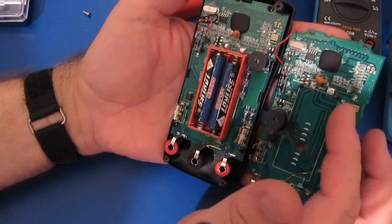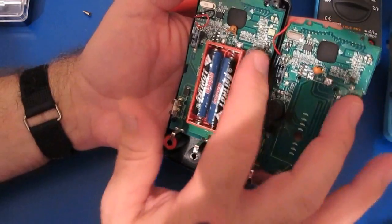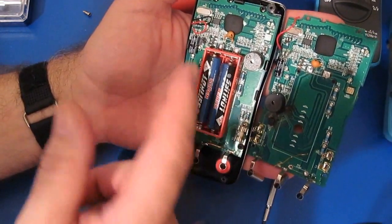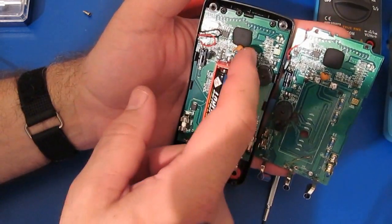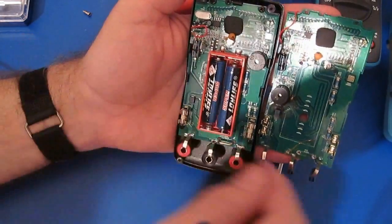Looks like the location of these two high voltage resistors are in the same proximity, but look at the beeper. It's been moved over here. Used to be over here. This area looks roughly the same. Again, you can see the PTCs located up here. Down here is your clamp.